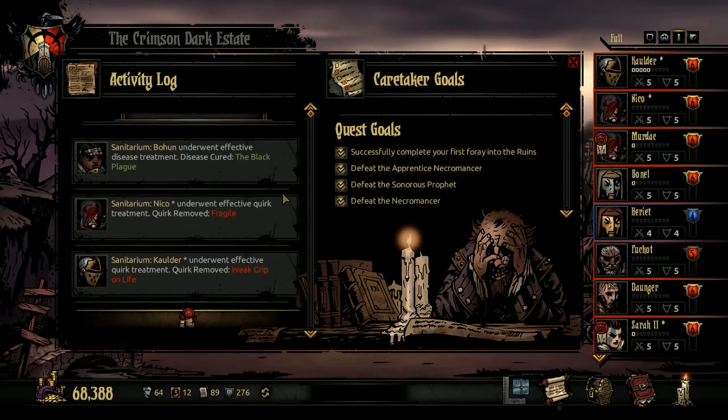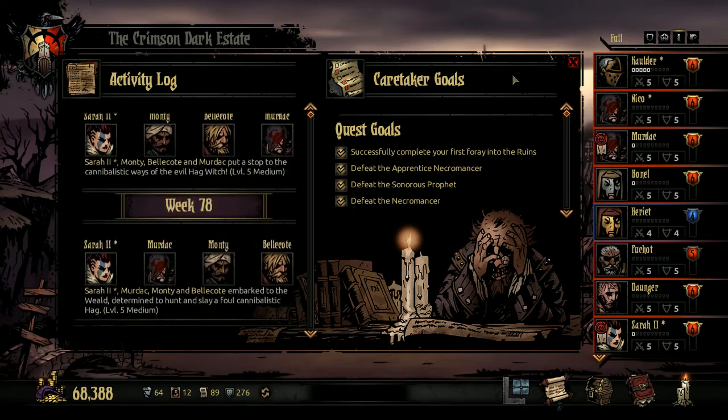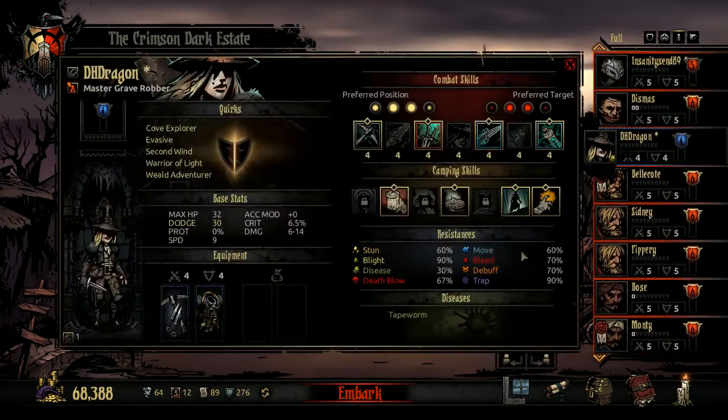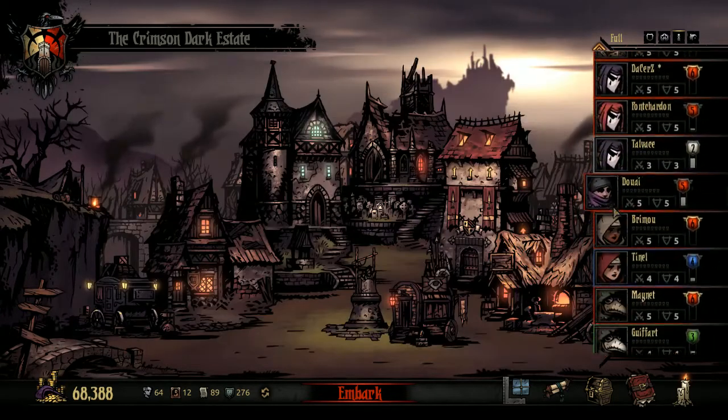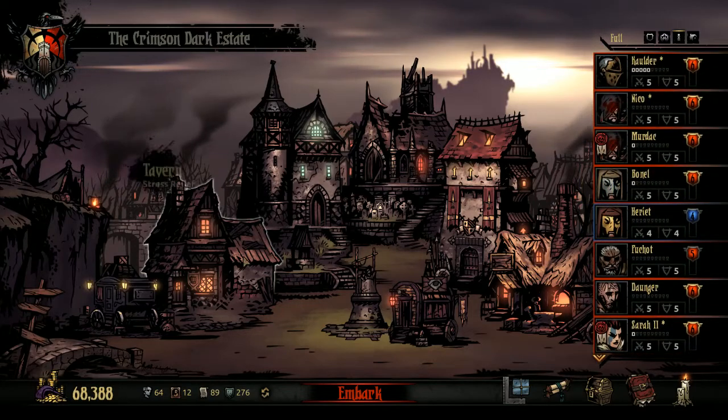Bohan has had the Black Plague cured. Nico is no longer fragile, for which I am very, very grateful. And Weak Grip on Life is cured from Colder. No other conditions or concerns for us to worry about, particularly aside from the tapeworm that DH Dragon is rocking. And in fact, it may well be time for us to give her some treatment for that, unless, of course, we're going to choose an adventure, a quest that she would be more suited to.